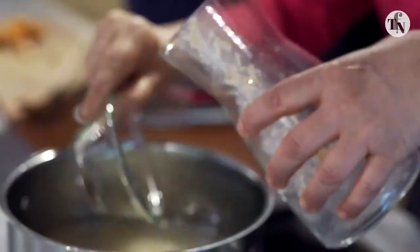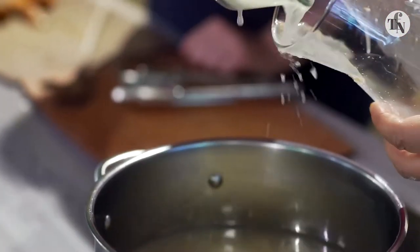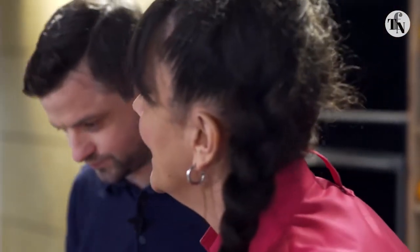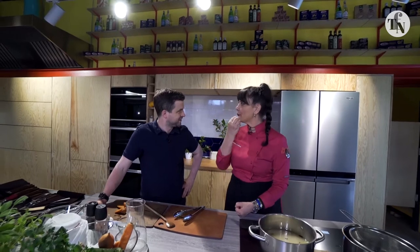So how do we know it's ready? Is there, like, a set time? You know what? The smell is very, very intense, like you feel when you are eating. You have to trust your flavor memories, or mouth memories, because this is exactly the way it works in the kitchen.